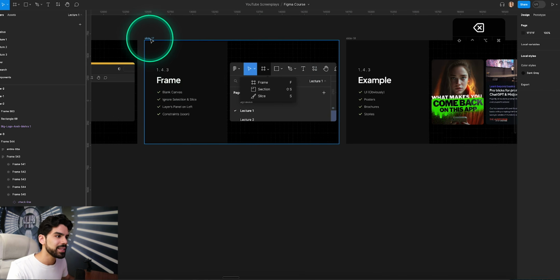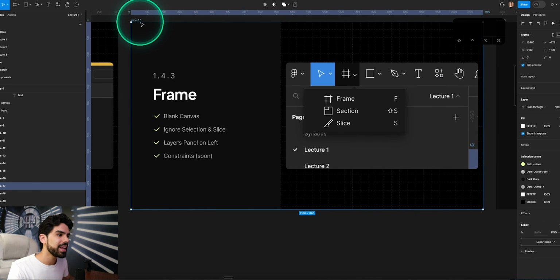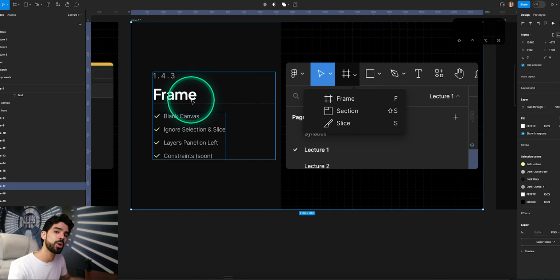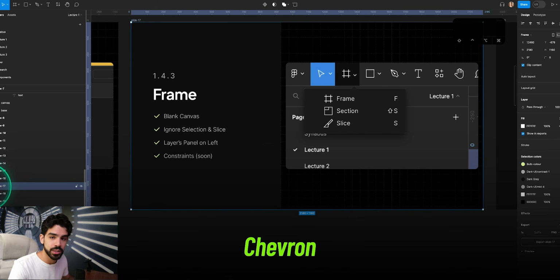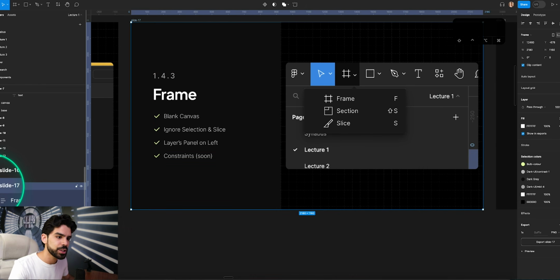You'd notice something else, that this slide is also a frame. Once you select a frame, in your layers panel, you will see your file right here. This frame has a lot of elements inside of it. If I click on this small chevron, this is called a chevron, you'd see that I have some layers right here. And this checkbox icon that you see means that this is a frame. You will realize that these icons are different and we'll understand what these icons are for.